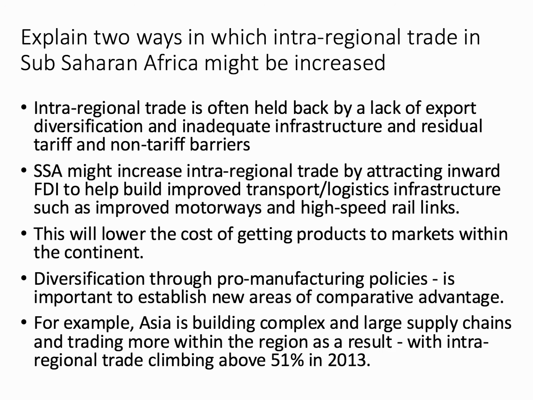So explain two ways in which intra-regional trade in Sub-Saharan Africa might be enhanced, might be increased. I think the key point is that the intra-regional trade is often limited, it's often constrained by a lack of export diversification by countries. And oftentimes there are some barriers to trade, including infrastructure and things like tariff and non-tariff barriers.